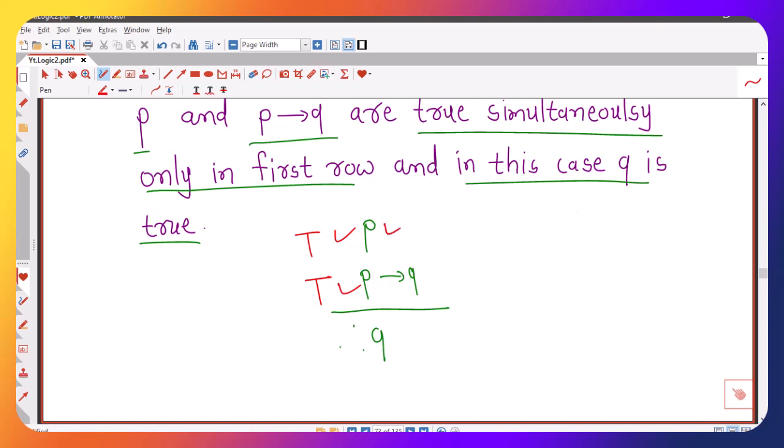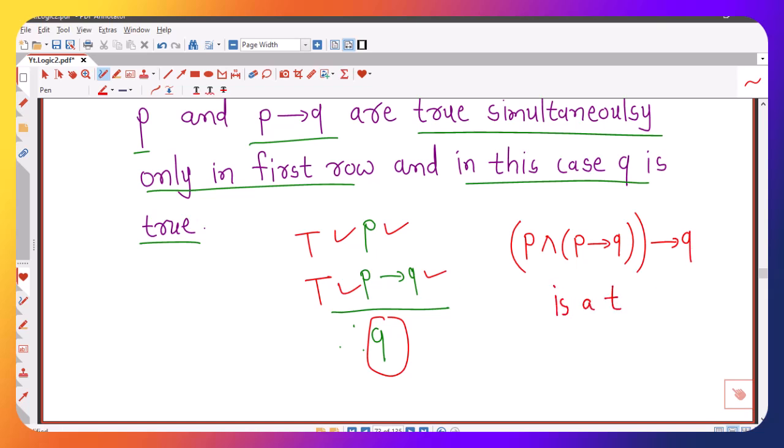Now when P and P implies Q are true, then we know that their conjunction is also true, that is, P and P implies Q is also true, and that must imply that Q is also true. So if we can show that this implies Q is a tautology, then also we have shown that our argument is valid.